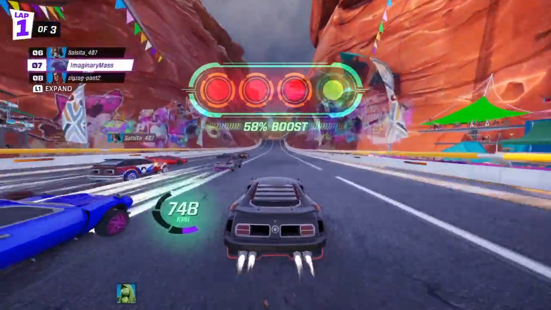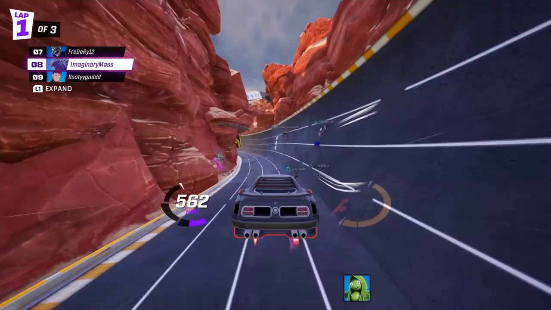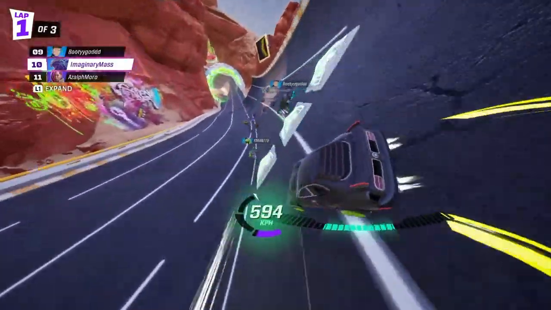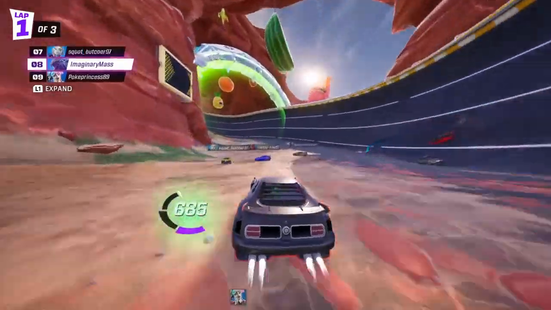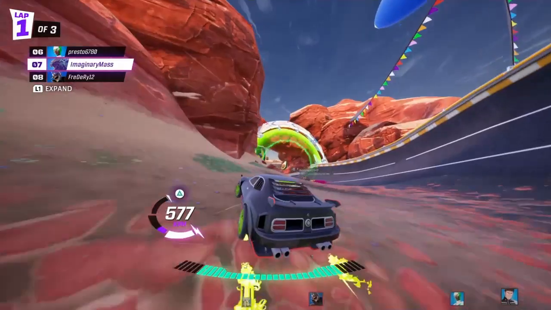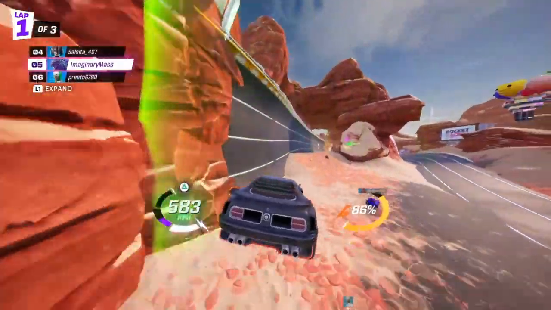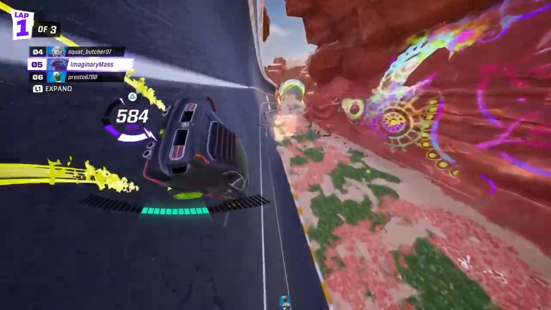So we got a 58% launch boost here, so it's a bit slower. I don't think we were behind that car long enough to get a draft boost, so we're going to have to try and figure out how to gain position a little bit differently here. We just took this corner shorter than what we usually do, and it did seem to work out. We're in 5th position for the moment. We got 3 cars directly in front of us.